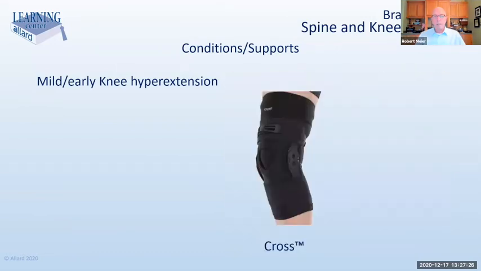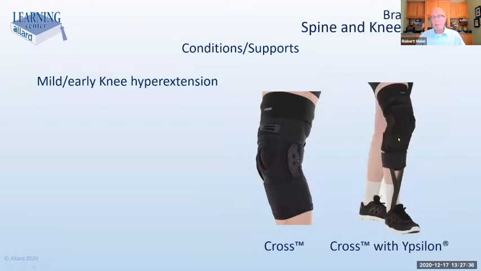So if that isn't quite enough, there's a relatively light-duty pull-on knee sleeve that can work to help control knee hyperextension, and very often that's used along with one of those carbon composite AFOs. So we're picking the foot up during swing and controlling the knee all at the same time. And again, if we can do this with just the AFO, we do that. If we need to go to something stronger, this is very mild intervention.